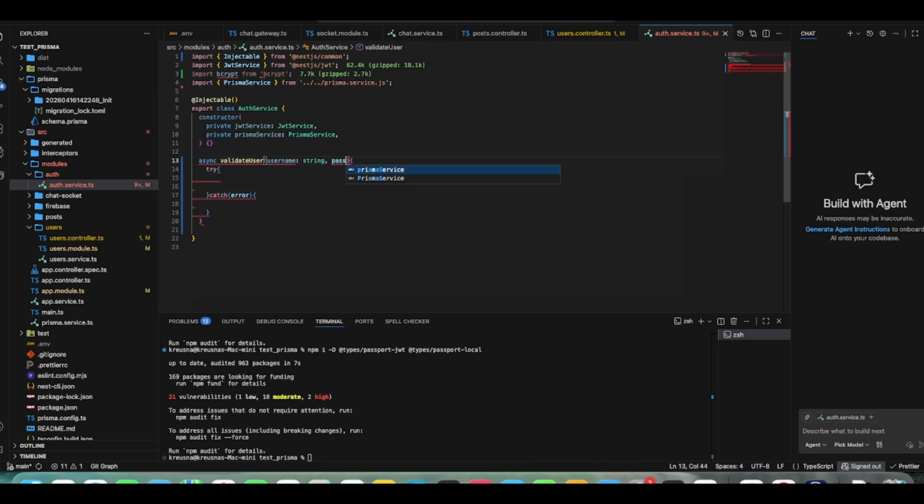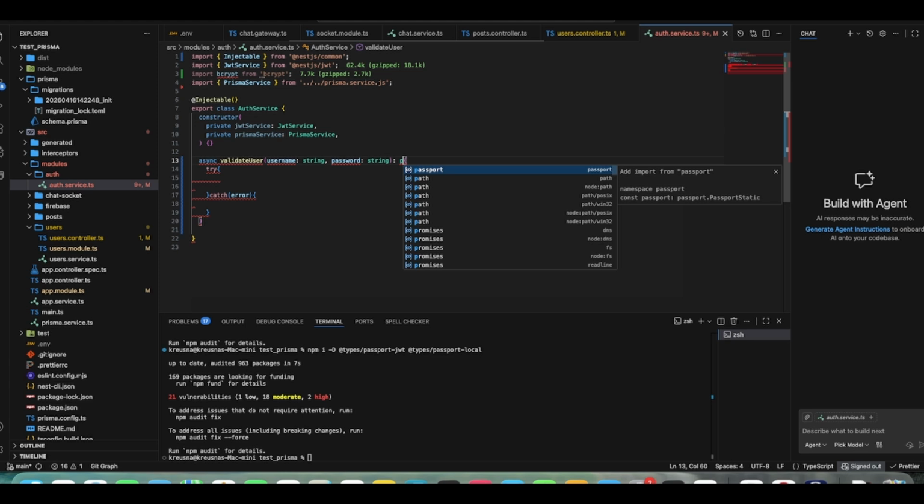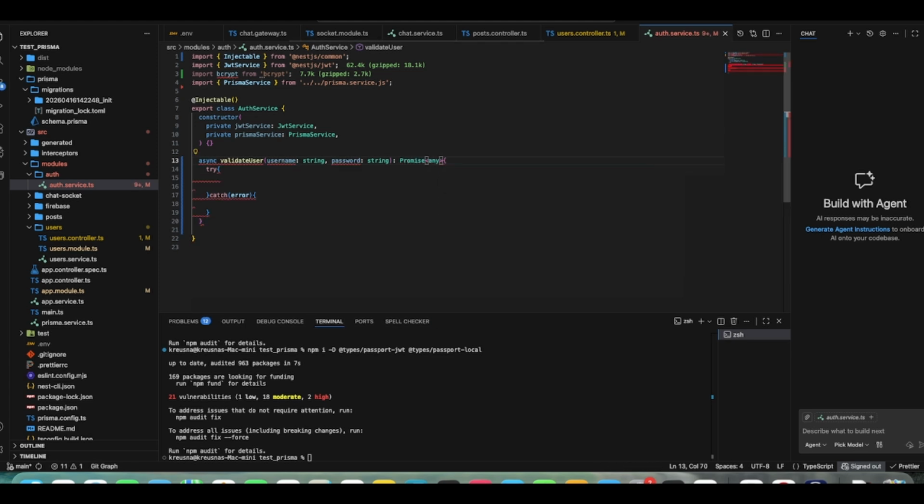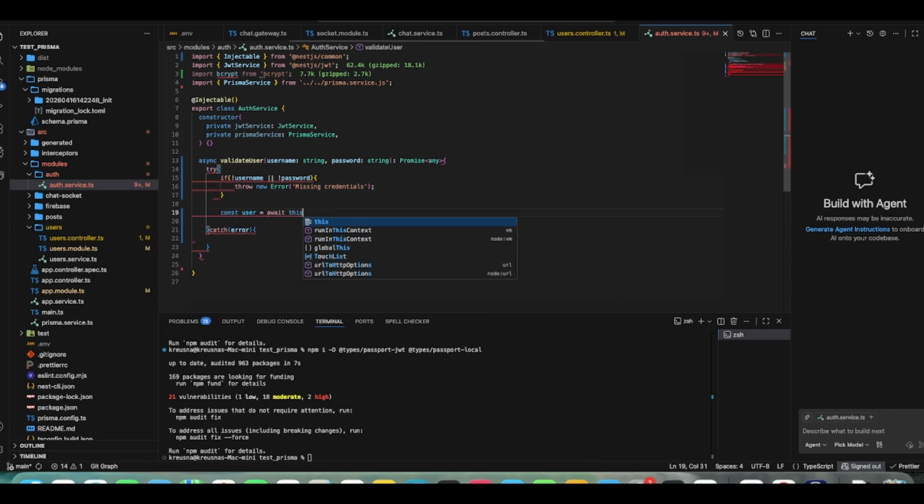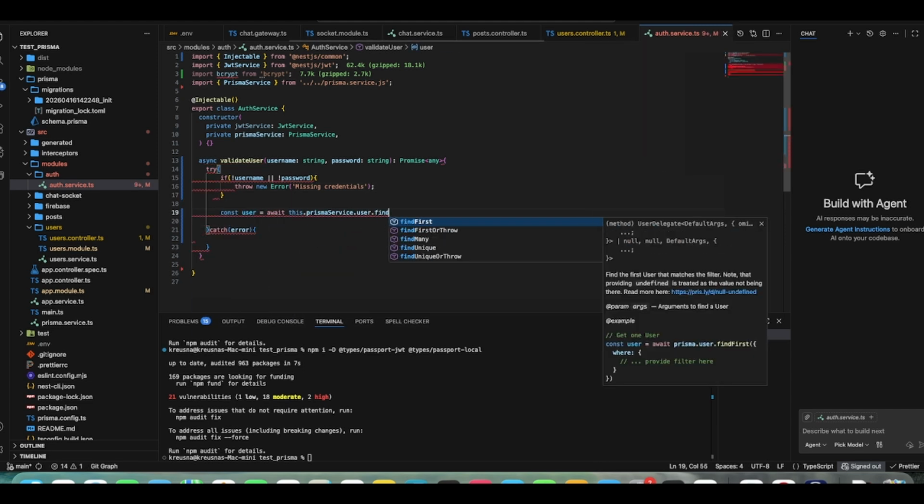In validateUser, we perform our security checks. First, we ensure the incoming credentials are not empty. Then we query our database using Prisma to find the user by their email address.